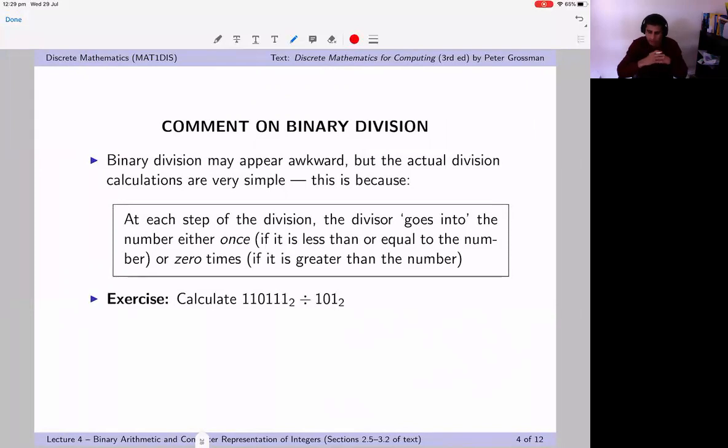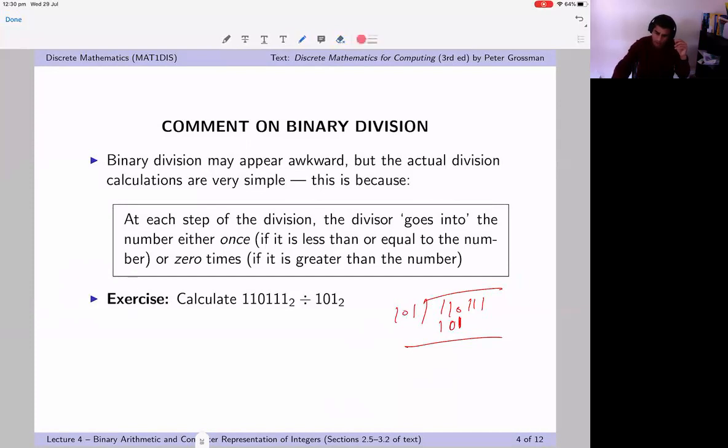Now think of this calculation. Let me actually do this for you. 111 divided by 101. Now when I'm doing this, since it's a 3-digit number, I would choose the first 3 digits and it will go once. 101. So when I'm subtracting 101 from 110, what I'm going to have, this is 10 minus 1 is 1, then this converts into 0, 0 minus 0 is 0, 1 minus 1 is 0, so this is 1.